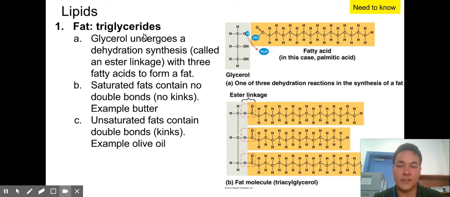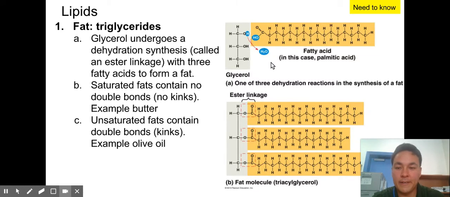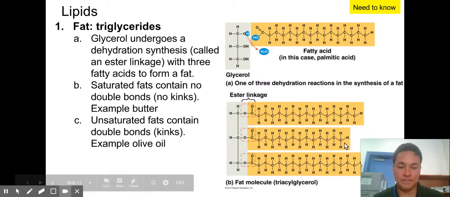Here are triglycerides. You've probably heard that word before. So here's my glycerol molecule. It's going to be the backbone. And here are the 3 fatty acids. So we combine those together. Look, it's our friend the dehydration synthesis reaction again. We combine them together. It's called an ester linkage, but you don't need to know that. You just need to know dehydration synthesis puts them together. And now we have this great molecule for storing energy, and it's going to be a fat.